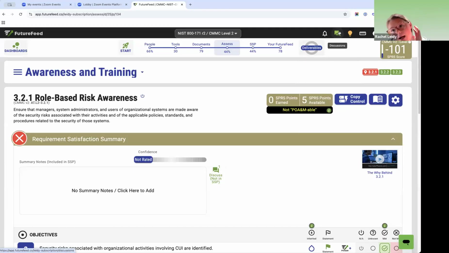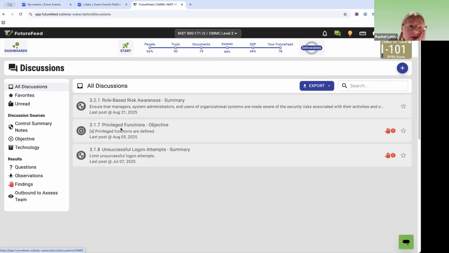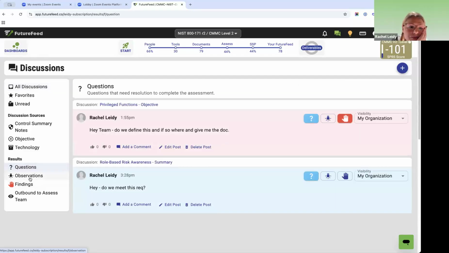So go in the top right under discussions. In here is where you'll see every discussion ever made, and you can see the requirement. So remember how I set that question flag? Maybe I didn't. I thought I did. But here's how you search by, yeah, there it is.